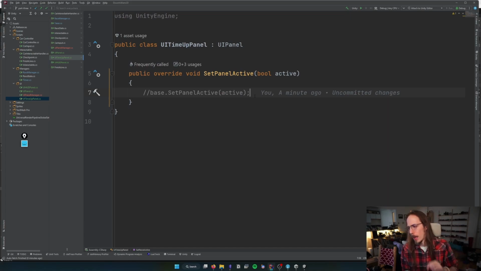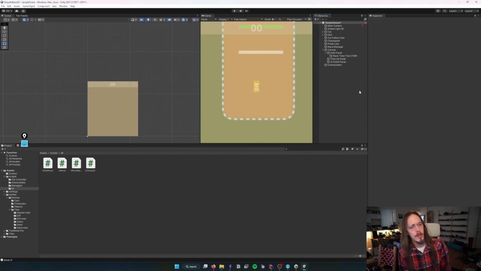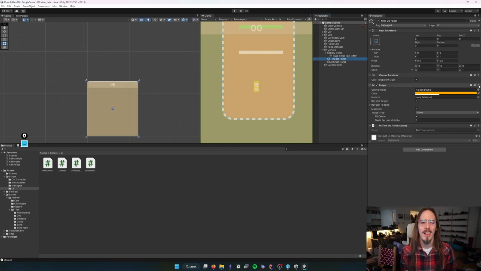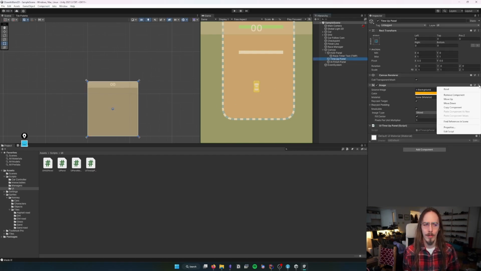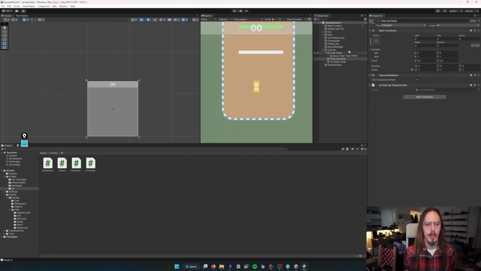This is that, this is that. So I'm going to give a very quick, brief, perhaps too quick and too brief introduction to setting up an animation system, just to animate this one panel in and out. So step one is the fun thing. We're gonna make it look good. So I'm gonna get rid of the image. I'm gonna just uncheck that. And we'll just get rid of that component.